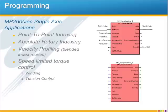Velocity profiling means running a rotary or linear motor at different speeds and then blending the speeds through defined accel rates. It includes any application that requires move profiles defined by speed, acceleration, and distance. One example of a velocity profiling application is a centrifuge used for medical applications.